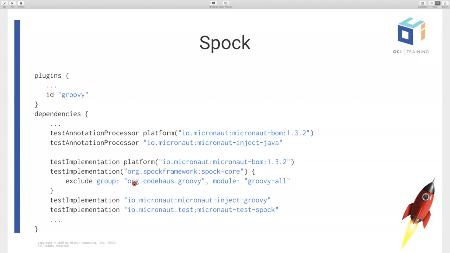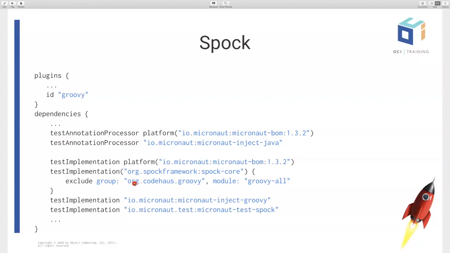Typically, if you are using Gradle, so these slides are showing Gradle samples, you will need to do a couple of things. We are currently using Gradle support for configuring BOMs. So you will see that normally you don't specify a particular version of Spock or a particular version of any of the Micronaut components. What you do is you reference a BOM file, and those versions are specified there.